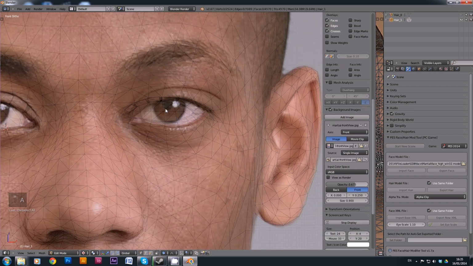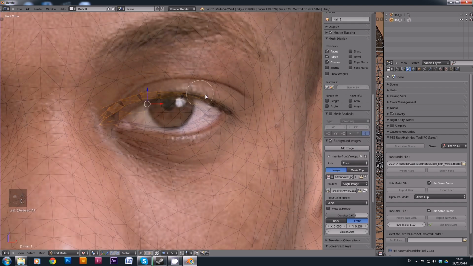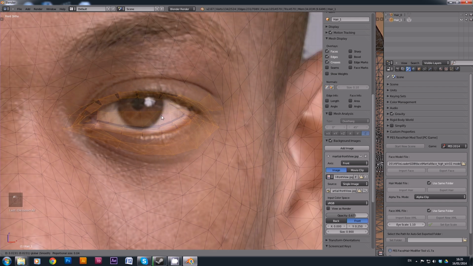So next we'll do the other eye. Press A to deselect any points that we might have selected already, and select as much as we can on the surface of the eye, like that. And we'll press escape to get out of that. Move the eye across. Let's get a little bit of feedback going on that. And so that needs to sit about there. And the centre is there, so scale that up to about there.